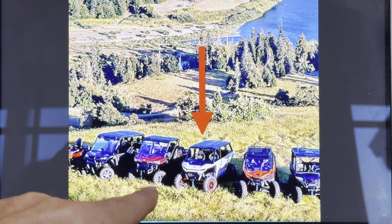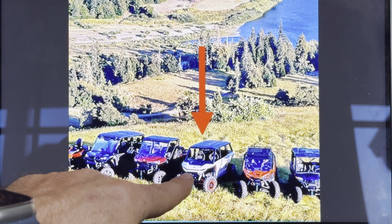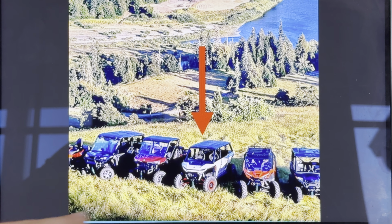I absolutely love the front fascia, and I'm gonna guess that body line there is an LED bar, just judging by how it looks. It looks to have a stubby nose on it, so you can see well over the hood. Now on the Xpedition, you can't see that well over the hood, especially if you're going up and over in something. You basically just point and shoot and hope for the best. That's one of the things that I miss about the Defender, is that you could see really well over the nose.